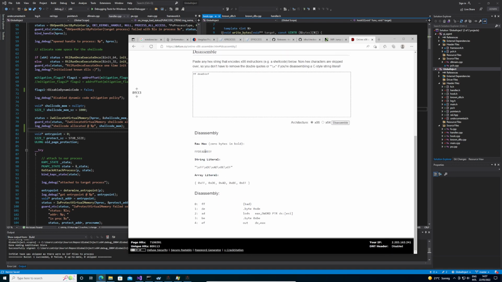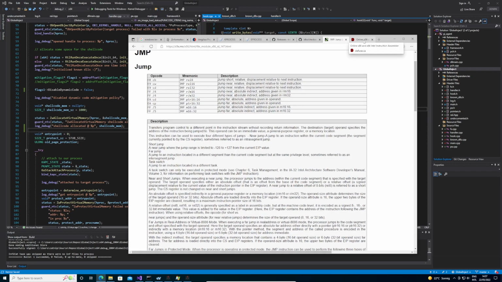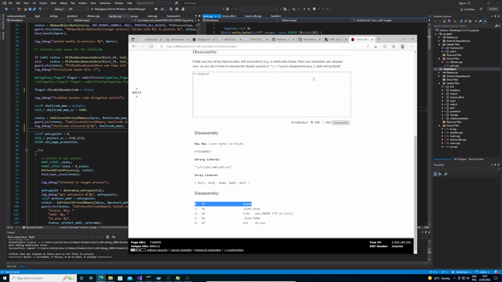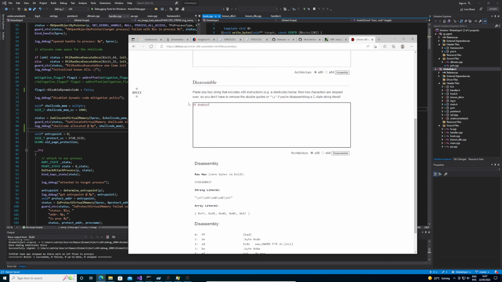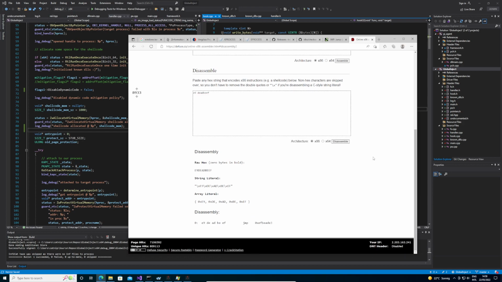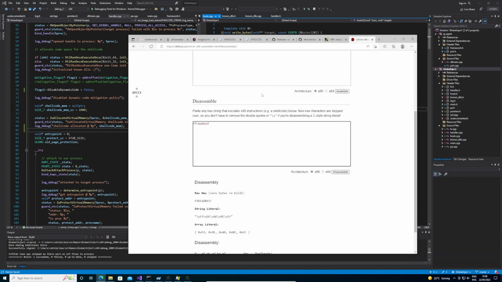Disassemble. FF dead beef. Bad. So that's not an actual opcode, is it? Or am I just getting scammed? Yeah, that's not what I want. That's a jump. But that's a relative jump.